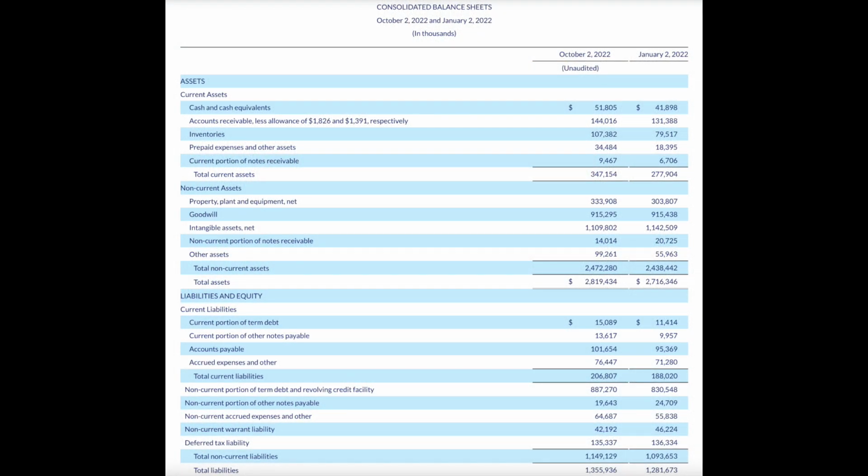Let's keep going. As you can see on the screen now, I want to share another screenshot, and this one is the balance sheet. What I did want to point out here is I like their balance sheet. It's really sweet. Overall, I'm just going to compare assets to liabilities, and you're going to see here they have total assets of about $2.8 billion, total liabilities of about $1.3 billion. Overall, just when I scan this balance sheet, I like the fact that the debt does not seem to be overwhelming. The way it does seem to be with Viatris, hence the premium valuation for this particular company versus Viatris.